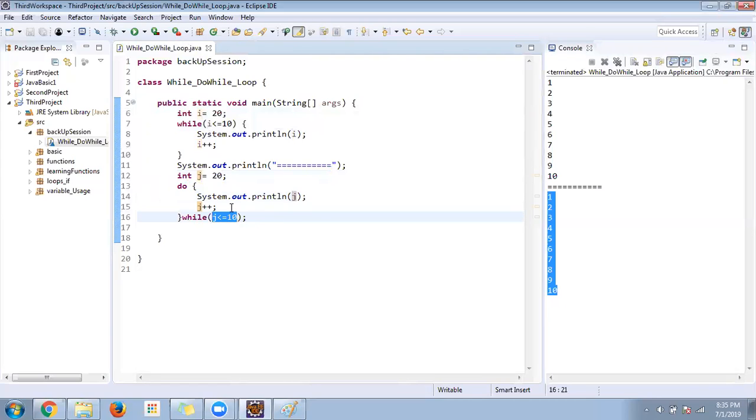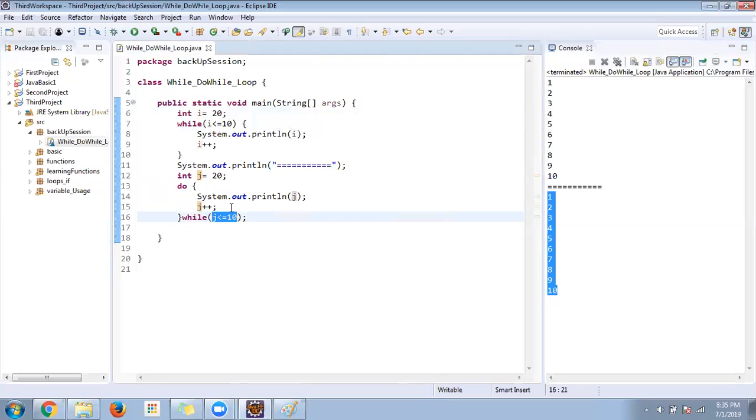So in a do while loop, what will happen? Whether the condition is true or false, it always executes once in the program. Then after that, if the condition is satisfied again, it will execute the next time. Otherwise it does not execute for the second instance.